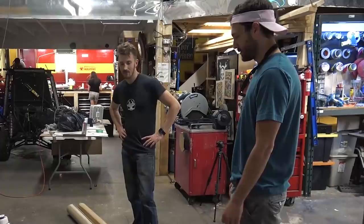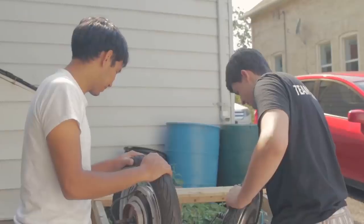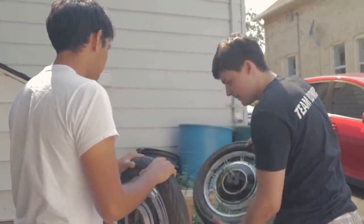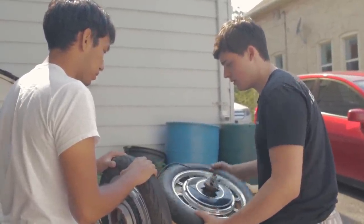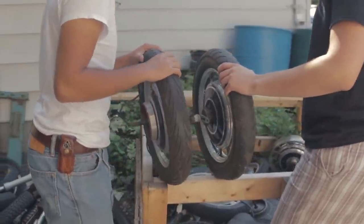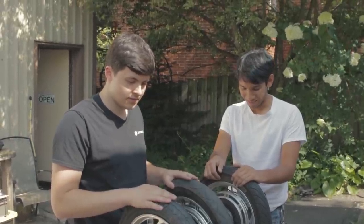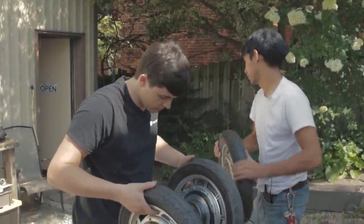Okay, so what if we do like a triangle? What else? There's one more. If we do make a trike, we could do a trike too. It still technically counts as a go-kart, but I don't know what the plan is just yet. This one looks like about the same wheel, just the spokes are a little different. Yep. Let's take it aside and just figure it out.